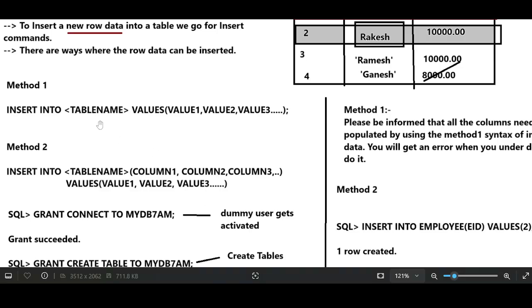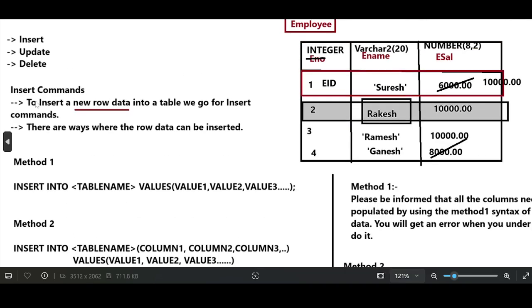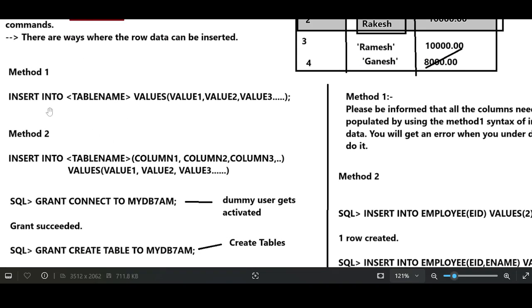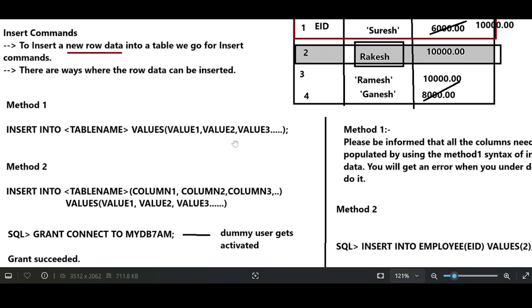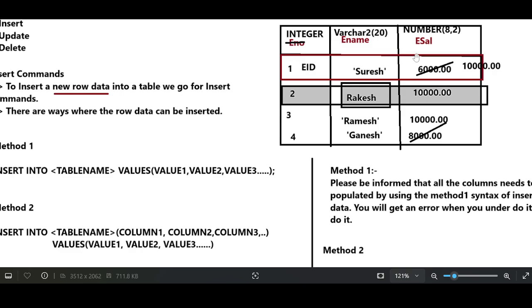I was saying that we were dealing with the insert commands, right? So we know the first method. First method is what? You don't specify the column name, you directly insert the values. If you're using the first method, the values that you're going to insert should be equal to the number of columns that you have already specified, and you should also follow the order.